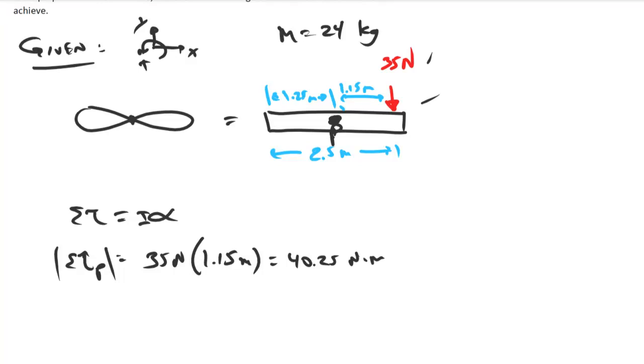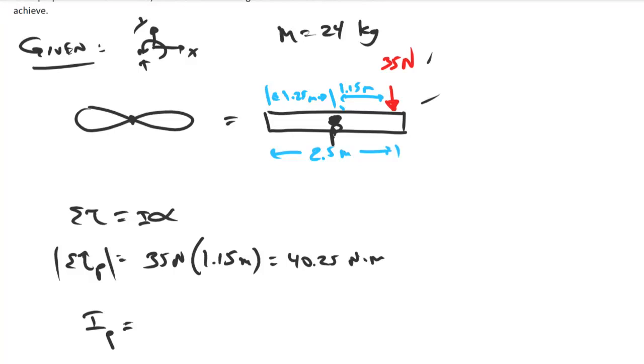And then we also need, obviously, our rotational inertia. And now we need to make sure to calculate the rotational inertia about the same axis that we're taking the sum of the torques around. This is important. That way, we're comparing the same points, right? This is the torque causing rotation around point P, and this needs to be the inertia that is opposing rotation around the same point, around point P.